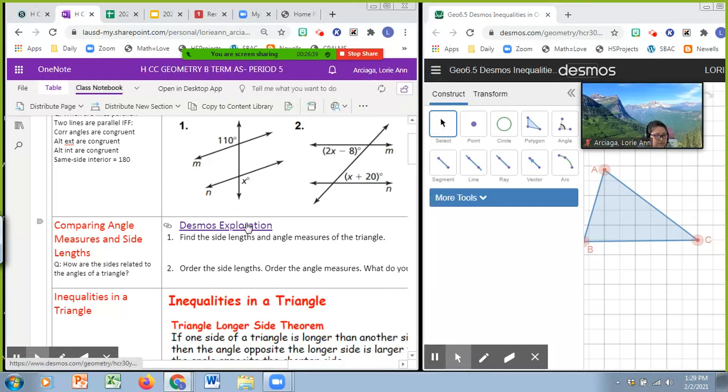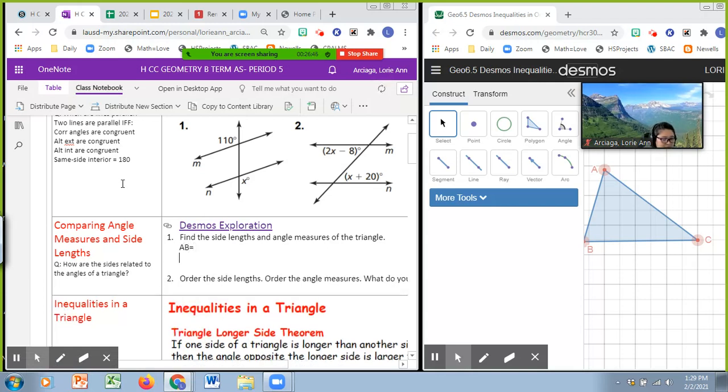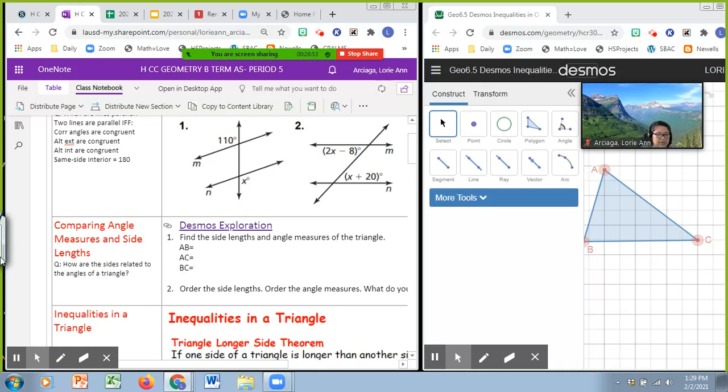All right, so that means in your notebook, you have to find AB, AC, what's the last one? BC. Okay, you have to find all of those in that order. Can we have the same order? Okay. And then across it, there's a reason why we're lining them up. So please follow. We're going to find the angle across it.